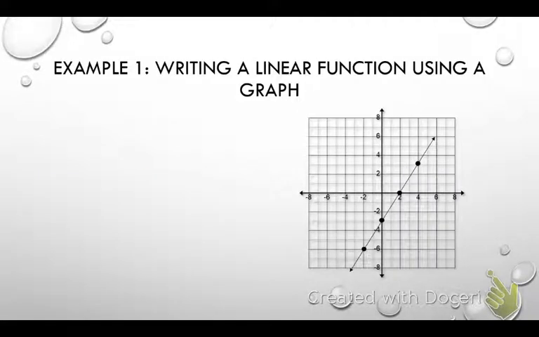So example one, I'm going to write the linear function using a graph. You don't necessarily have to copy down the graph, that would take a lot of time. But what we're going to do is we're going to read the graph. So if you look at the example in your book, they tell you to use ordered pairs. Technically, could you say what ordered pair stands for the first point? It would be negative 2, negative 6. You could pull it out, and then you could find your slope that way. But what I think we could do is we could just count our rise over run. I mean, we have the graph right there.